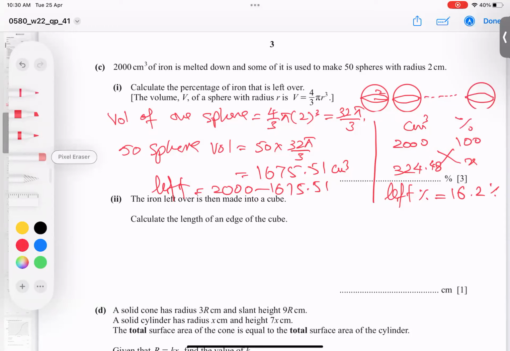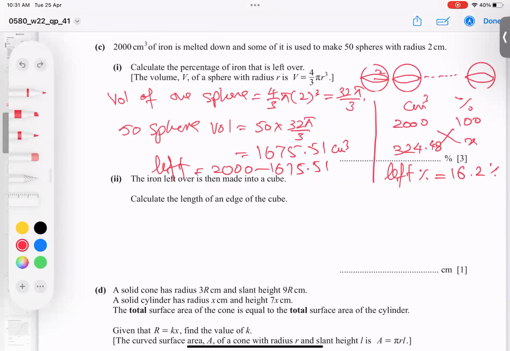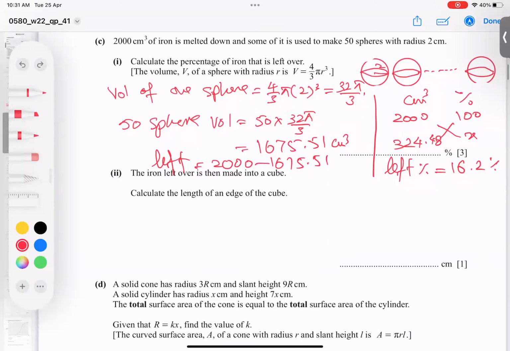What I have done before, students, is for when 50 spheres is not given. He says 2000 is given, and how many total maximum spheres you can make and what percentage is left behind. Then what I did before was correct, but now he has given us 50, so we are bound to use 50. I hope you learned both ideas, without 50 given and with 50 given. So let's talk about the next.